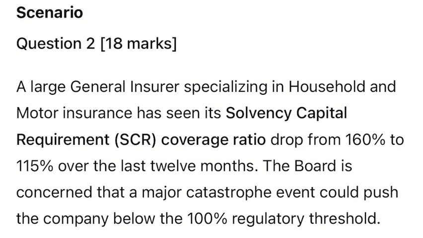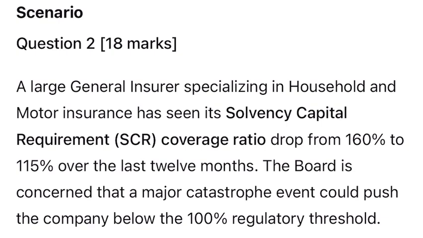A. Define technical provisions under the Solvency II framework, explaining the two components that comprise them. 4 marks. Under Solvency II, technical provisions, TPs, represent the current amount the insurer would have to pay to transfer its obligations immediately to another undertaking. They consist of 1. Best estimate, BE. This is the probability-weighted average of future cash flows, claims, expenses and premiums, discounted using the relevant risk-free interest rate term structure. It is a mean estimate, meaning there is an equal probability of overstatement or understatement.